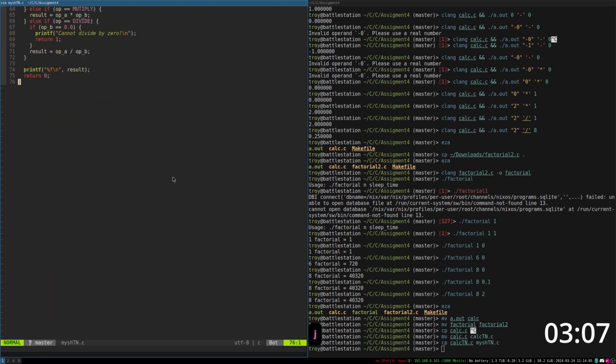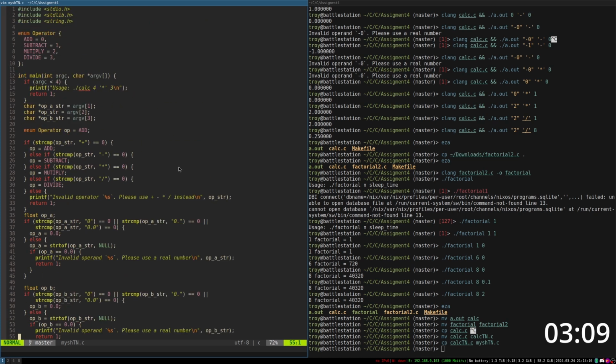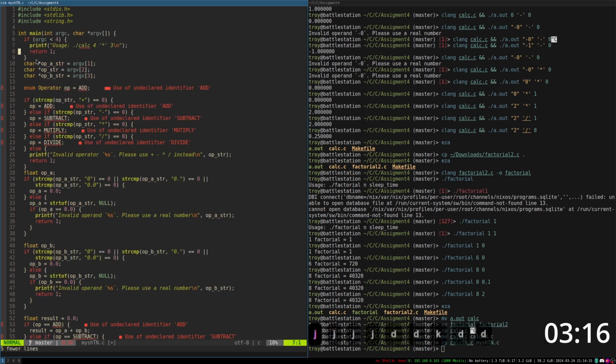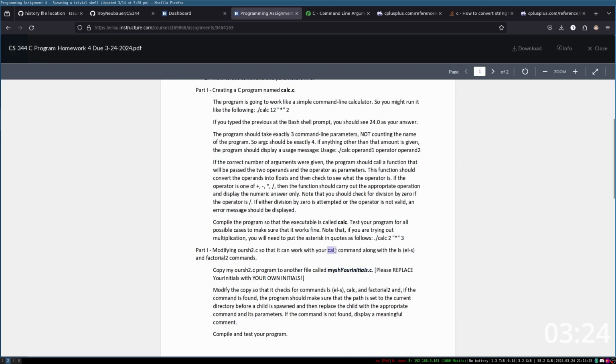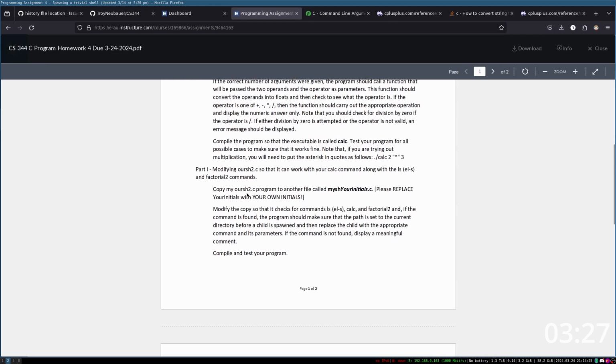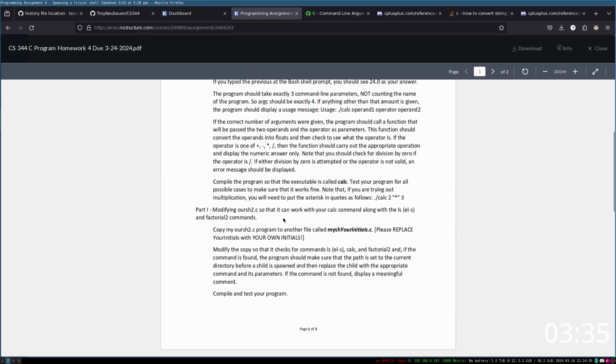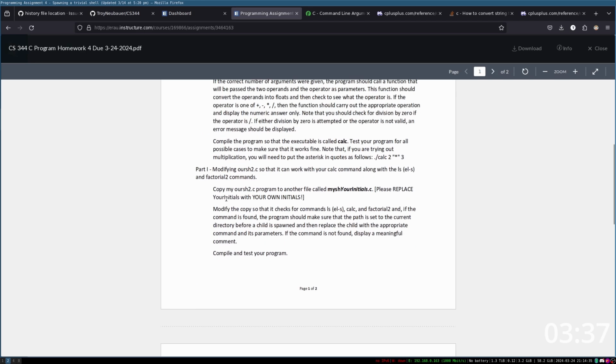mySh. Okay. We're basically going to reuse none of this code. I don't know why he's having us copy it, but oh well. Yeah. I guess we can keep the imports at least. It's not really a shell, right? Because we just kind of run programs when we get it. We don't actually wait for input interactively. It's a little confusing.